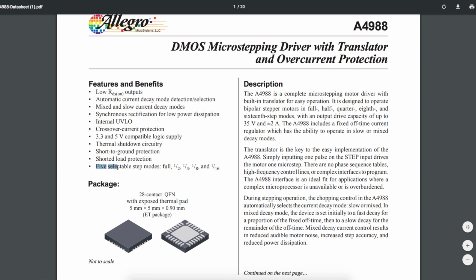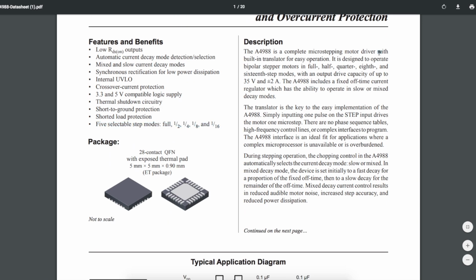You can select 5 step modes. You can go normal, full step, half, quarter, eighth, and 16th microsteps. So built-in translator for easy operation. I think that pretty much means you give this a clock and an enable, and it'll do what it needs to do to control the phase outputs.